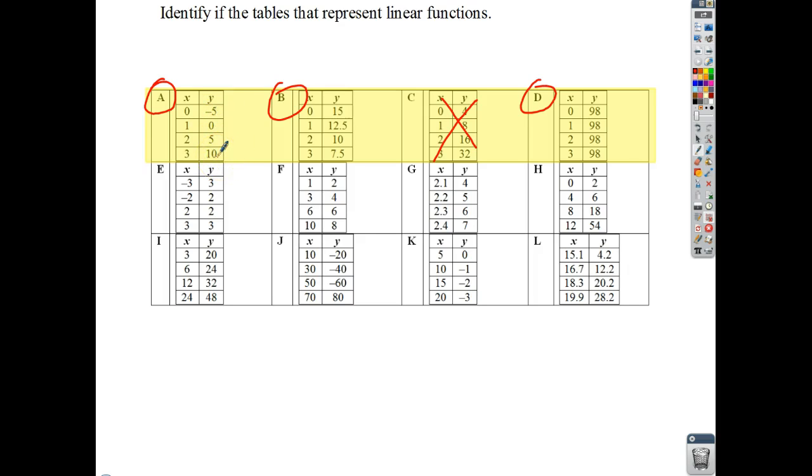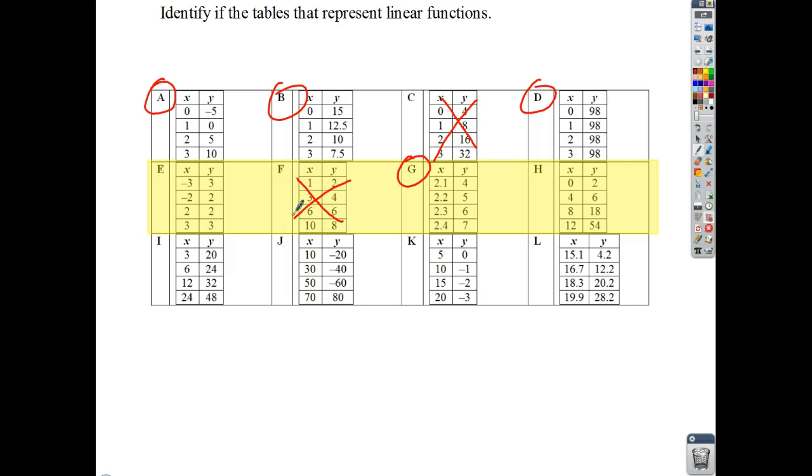So that's why. All right, next I want you to go ahead and try doing these: E, F, G, and H. You tell me which ones of these are a linear function. Go. All right, so in this case, it is only G. For each 1/10, this goes up 1. This one goes up 2, this one goes up 2, but then this goes up 3 and only up 2, so that one's out. It doesn't follow a consistent pattern.